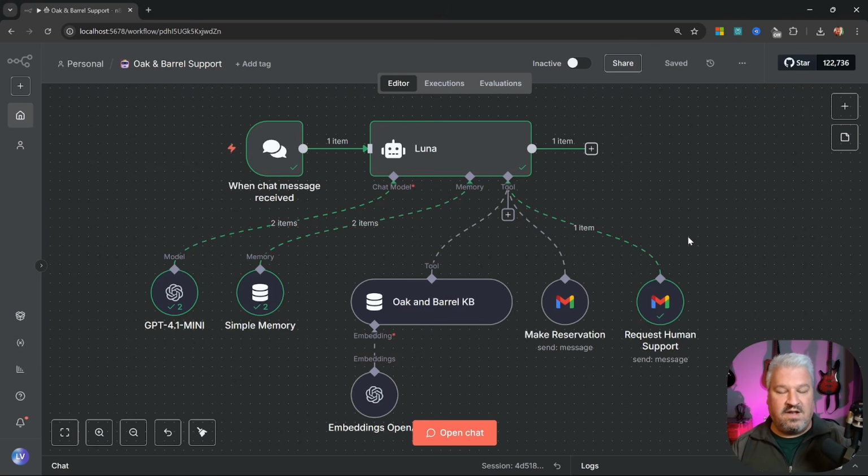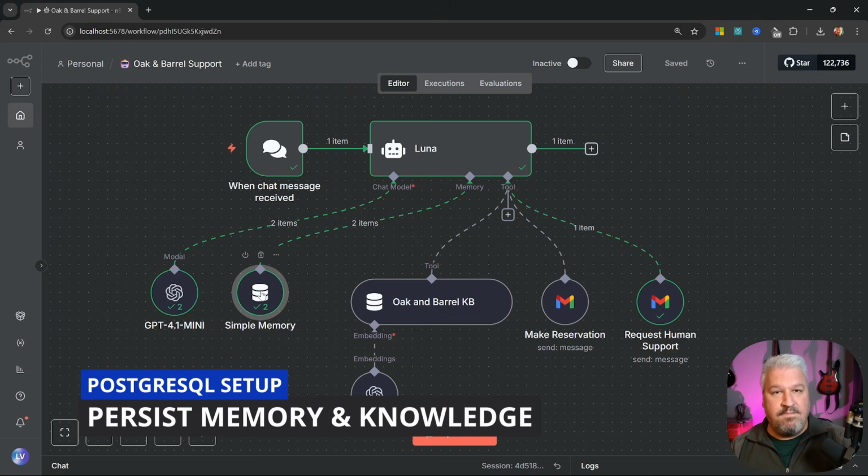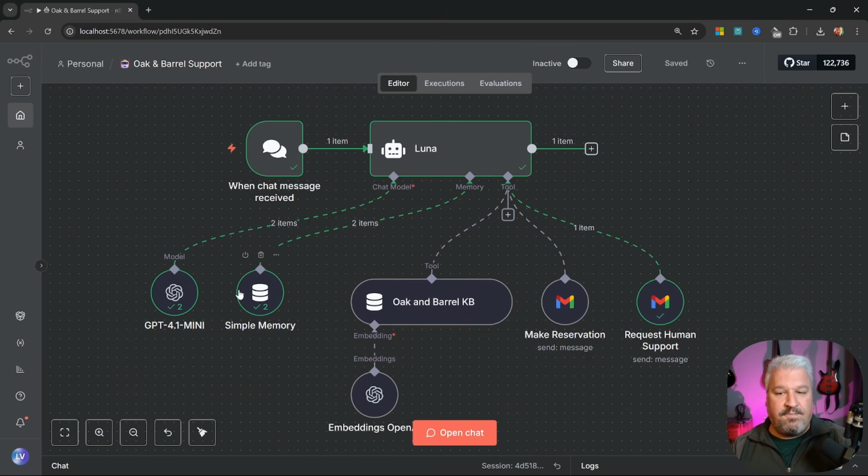This simple little agent is actually really powerful and can help a lot of businesses with customer support. And we will have a look at adding this agent to a website and Telegram. But first, I do want to replace this memory database and our vector database with a persistent database instead. If you're happy with using these in-memory databases, then that's perfectly fine. You can skip ahead to the section where we add this agent to a website and Telegram.